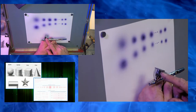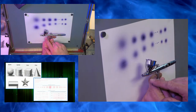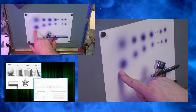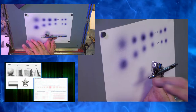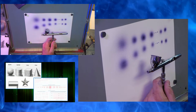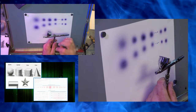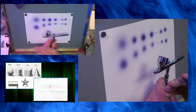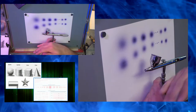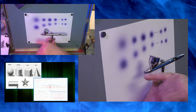If I was up at an Iwata Eclipse, the bottom feed, I could go to 60 PSI, that's got a 0.5. That would smooth out the gravel because it's coming through a wider nozzle. It won't have to stress to go through it. Especially this being the standard Createx colors, the Wicked line, which can be anywhere from airbrushing t-shirts to wall murals to fine art, depending on how you utilize it out of the airbrush. Now, this, like I said, is a 0.35. If I went to a micron type brush or a 0.23, it would get even worse with this pressure.